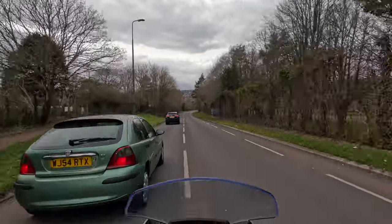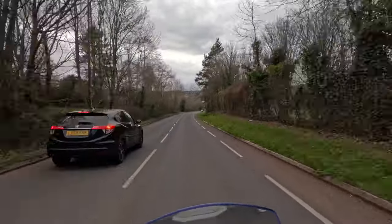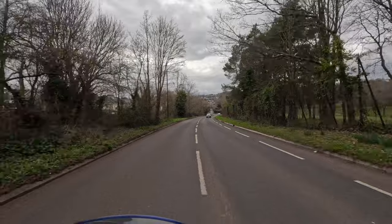See how we are on the overtake. Oh, plenty of power there, no problem at all.